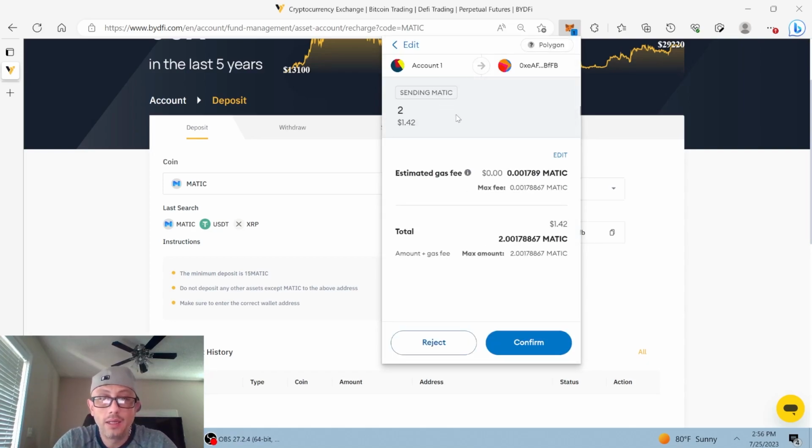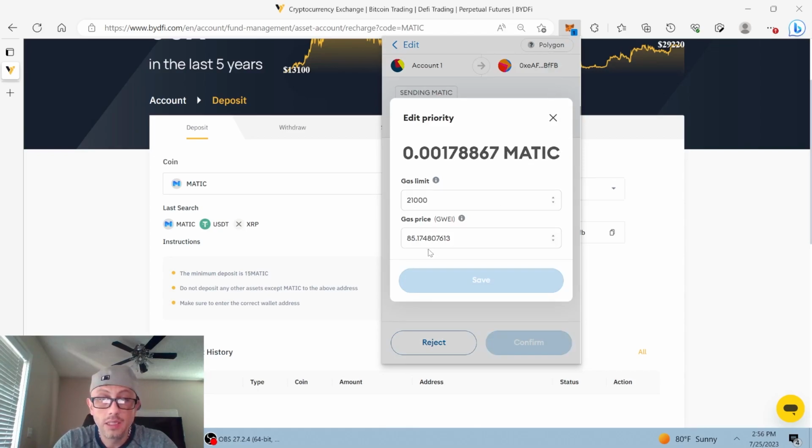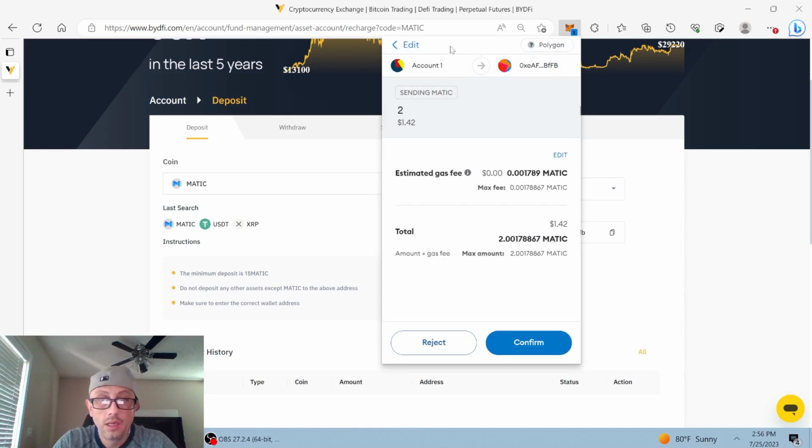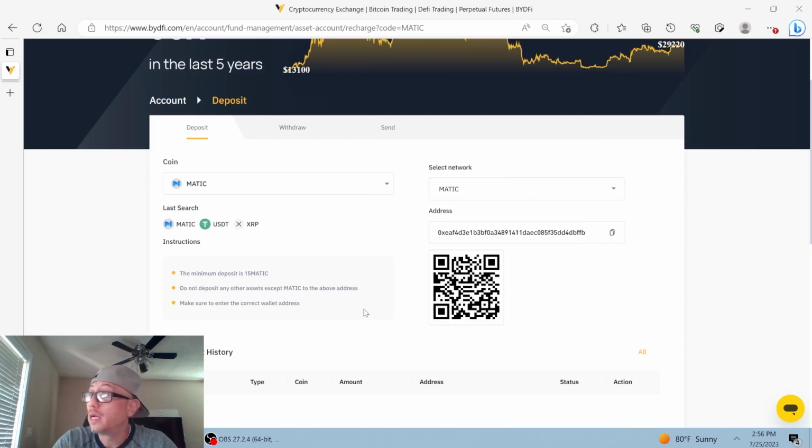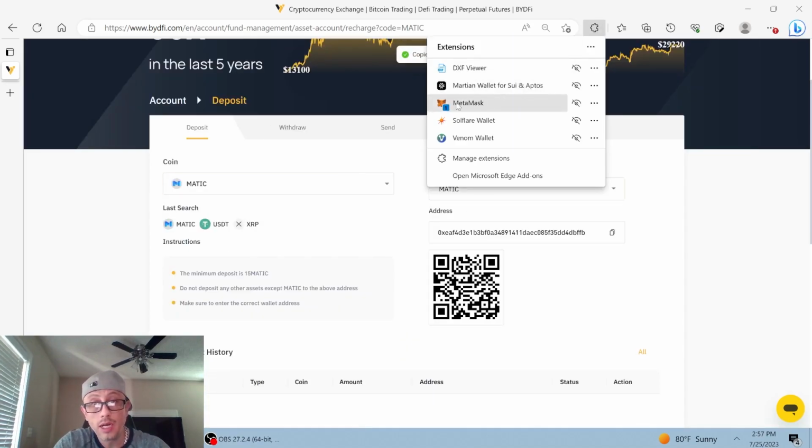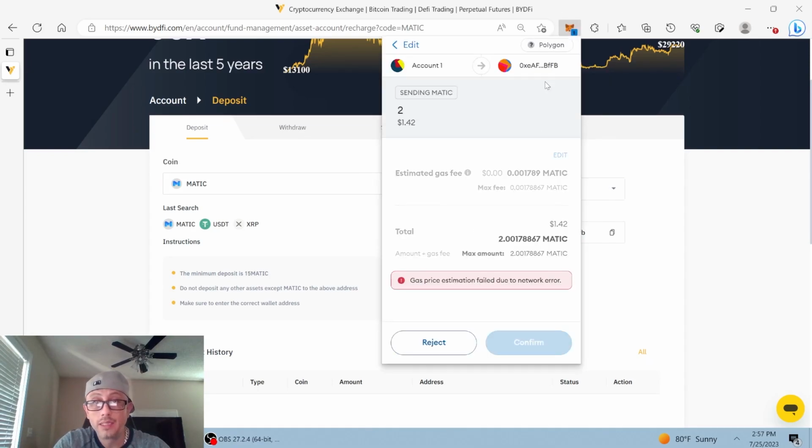So we're going to select that, and we're going to hit edit, just out of curiosity, to see the gas. Okay, we're good. And depending on the network you're using, say you're going to be using XRP, XRP requires a memo tag code, so make sure you're also including your memo tag code if it requires one. The good thing is the Polygon network doesn't require that, so you're not going to need that. So let's go back to this and then just confirm it.